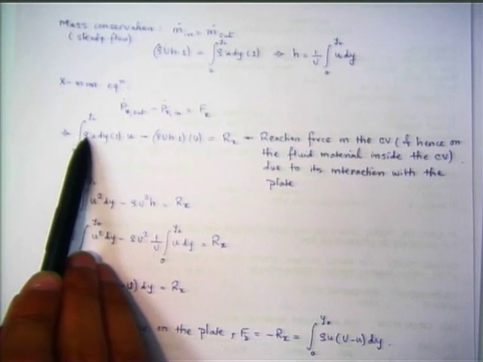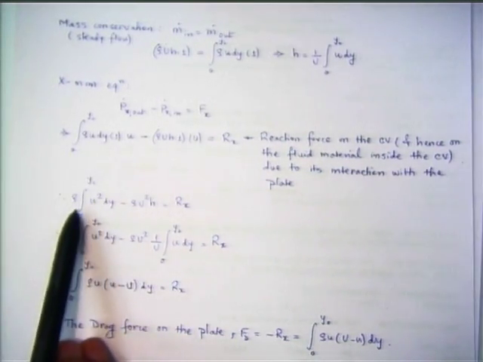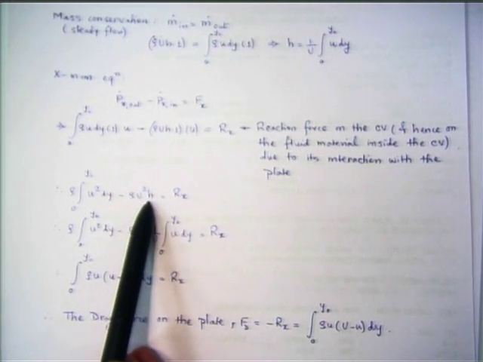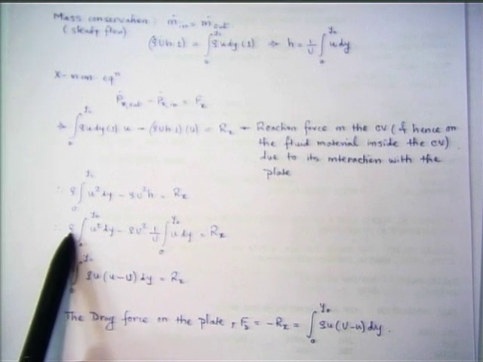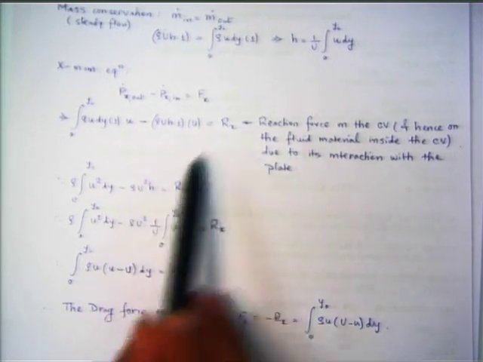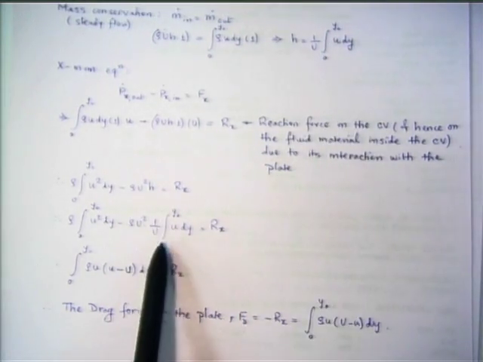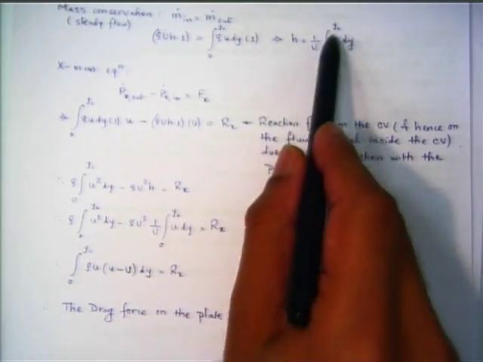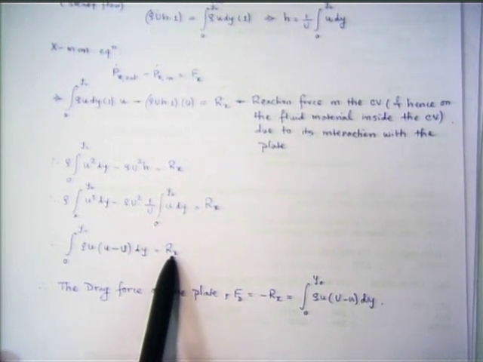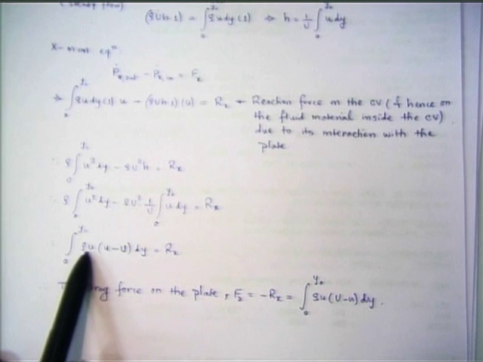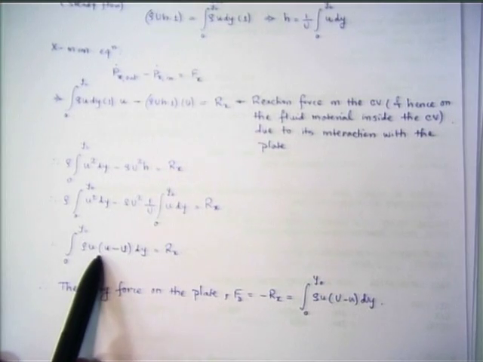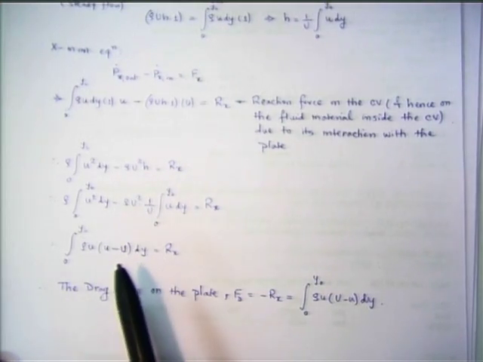Fine. So then this simply turns out to be rho times u squared dy. That one I am not writing anymore. This here is simply rho times capital U squared h. This is Rx. You simplify this, where this h was obtained previously through the mass conservation. So I am simply substituting for that h expression, and you simplify it to realize that that R suffix x, which is the reaction force on the control volume, comes out as integral 0 to y naught rho times small u, whole thing multiplied by small u minus capital U, dy.